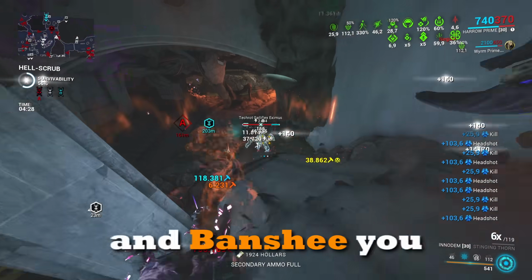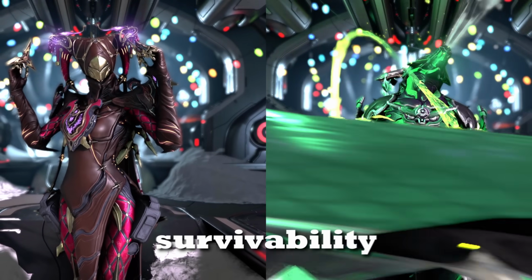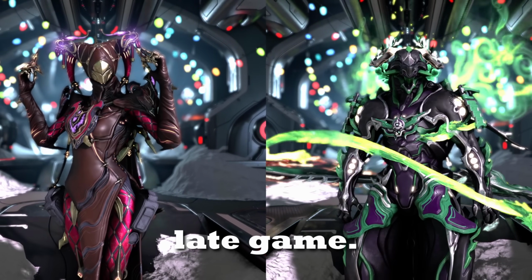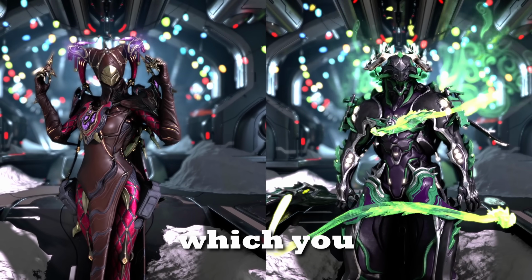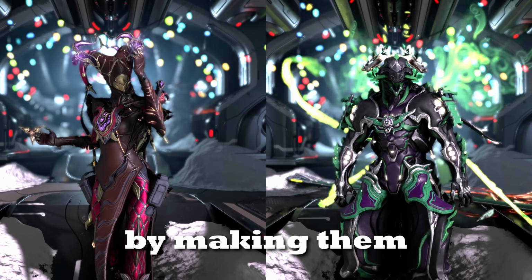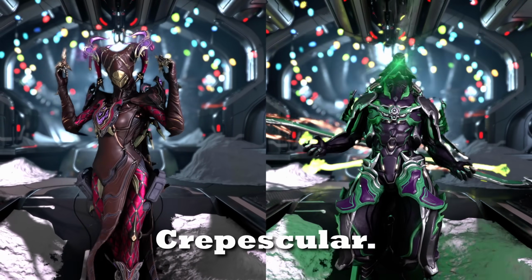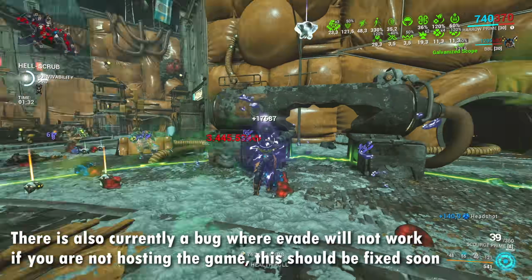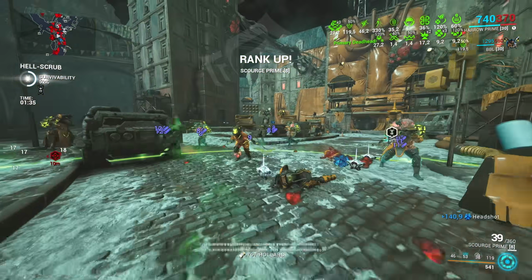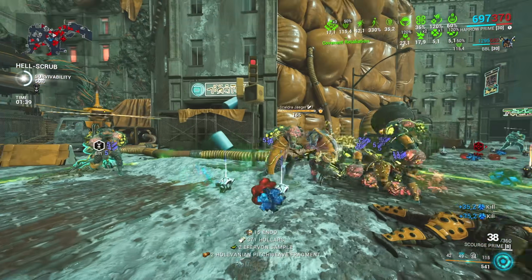Besides Harrow and Banshee, you can also use frames like Mirage and Chroma, which are also known to have some survivability issues, especially towards late game. However, both of these frames are also insane damage dealers, which you can then further amplify by making them invisible and using things like the stealth damage multiplier and Arcane Crepuscular. Be aware that using these builds in solo play could feel a lot better, as enemies will be showing way less erratic movements and will often be standing still as well, creating possibilities for scoring easy headshots.